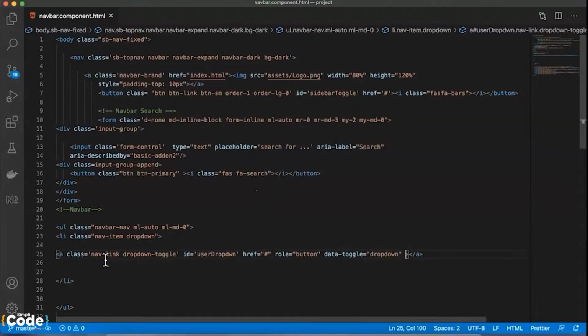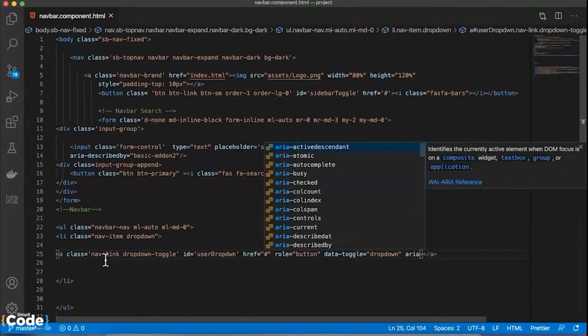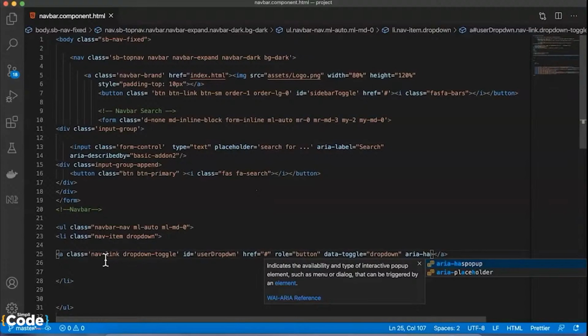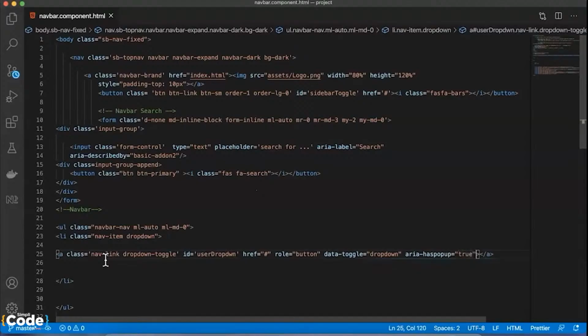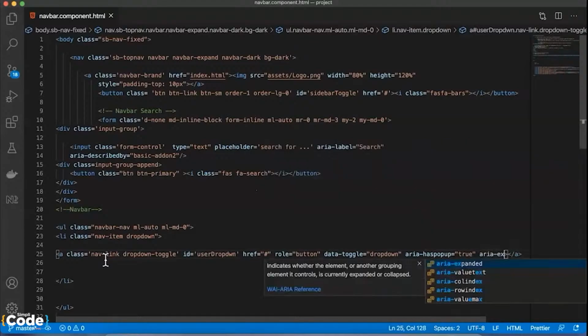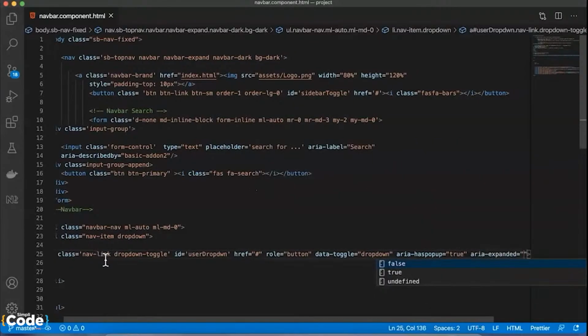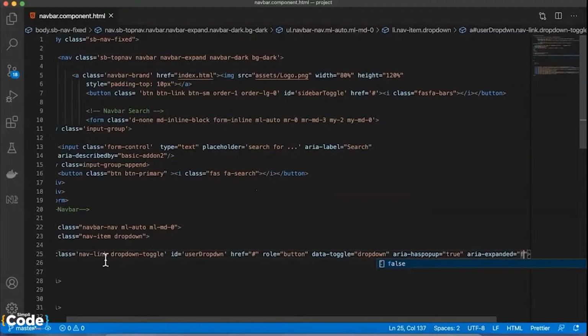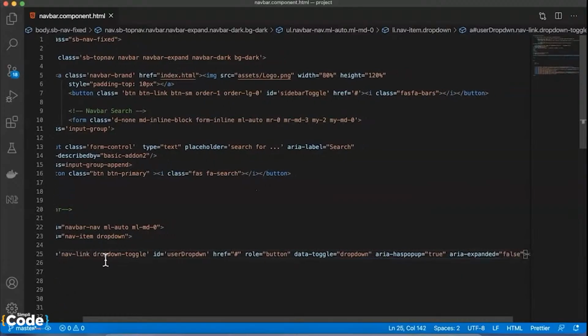We also want to use aria-haspopup. You can see there's a property called aria-haspopup, so I just say true. Yes, exactly, it does have. And we also want to say aria-expanded, and we're saying false.